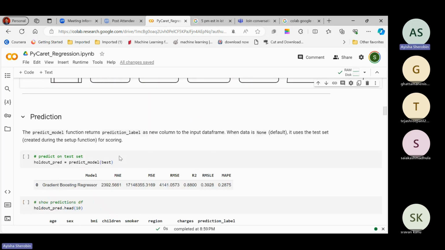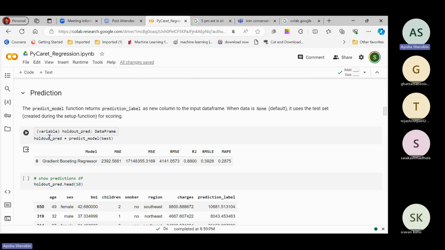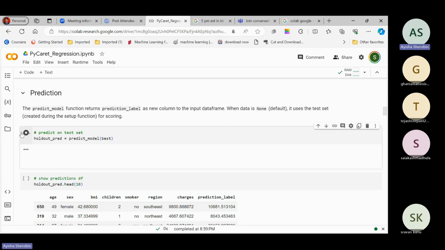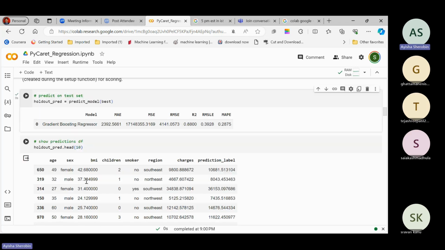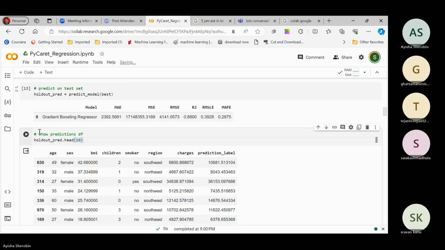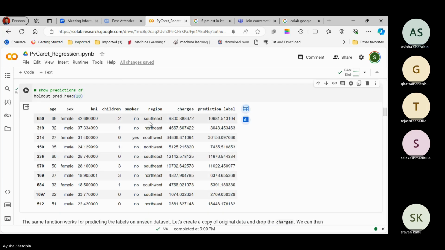And coming to the prediction side, I can use my predictions. So my final model I can store in a predictive model name. I'm storing in this particular holdout_pred is my name, and this is the best parameters of my gradient boosting regressor model, which is the best model. And I can go and see the data also. Simply go by selecting the top 10. So these are all the top 10 rows where you will see the predictions.